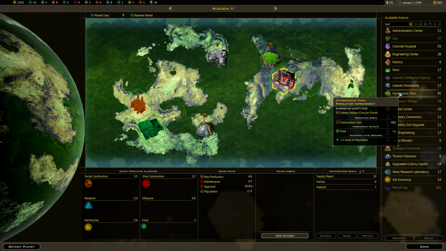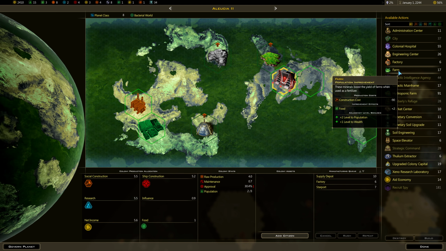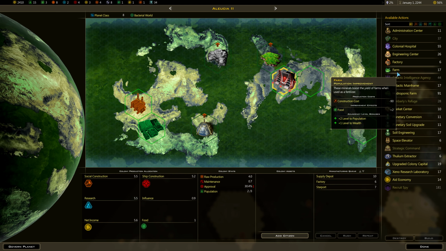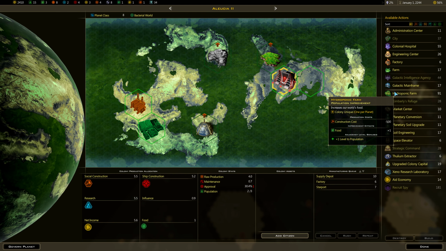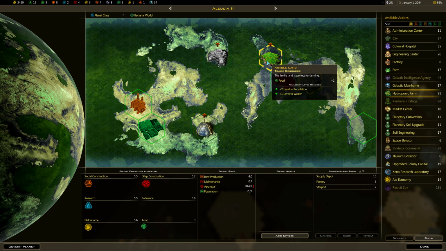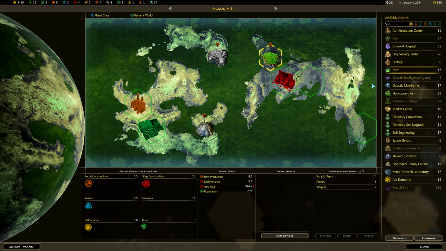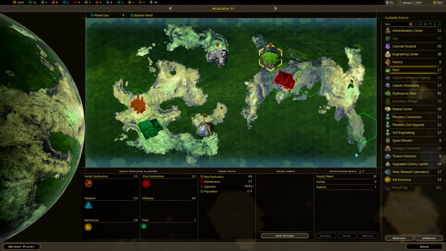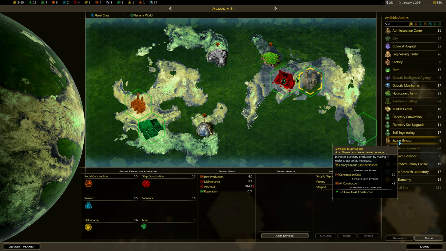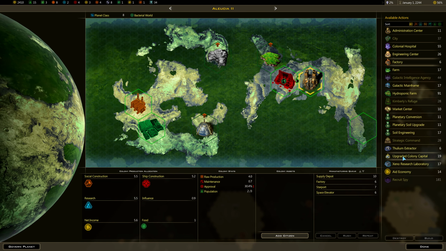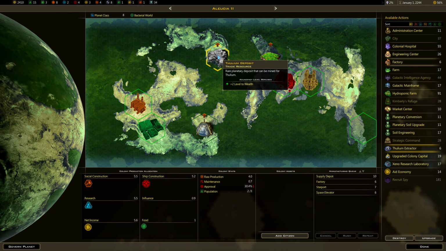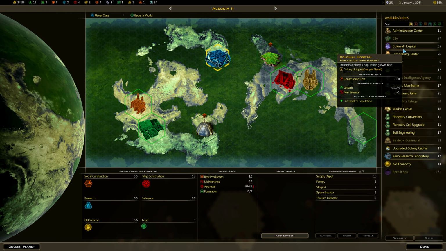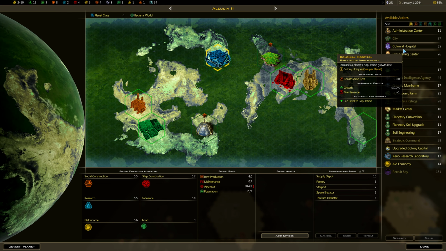Let's see. Increases our world's food. How is the hydroponic farm different from the regular farm? It costs way more. It doesn't seem better. Huh. Maybe the farms can only be built on farmland. That must be it. Okay. Market center. I think I'm going to go with the space elevator. All right, and then let's get the thulium extraction going. All right, and then should we keep going with... I think I'm going to do the Colonial Hospital.